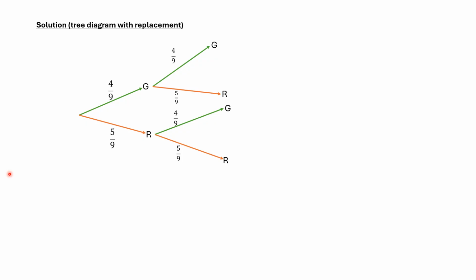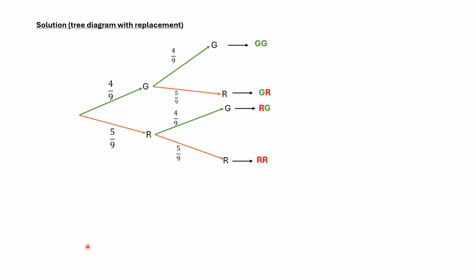Now we are not done. The next step is that we want to complete the tree diagram by showing all the total outcomes that we have. So we have 4 outcomes. The first one is a green and a green. Remember, I used the word and. We also have a green and a red. We also have a red first and a green, and a red and a red. So these are the possible outcomes of selecting 2 balls, picking one after the other.